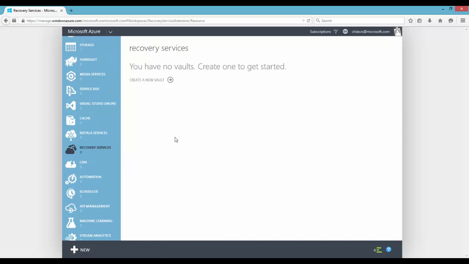For instance, it's no longer necessary to have a System Center Virtual Machine Manager instance in your environment. So now you can go straight from the Hyper-V server up to Azure. So we're just going to walk through that. We're not going to do the whole thing of failing out and all of that jazz. You can go look at one of my previous videos. There are two of them that cover how those concepts work.